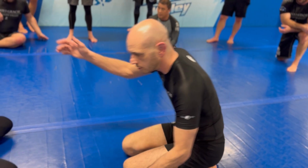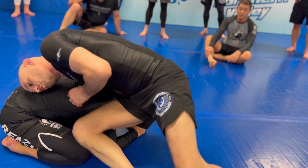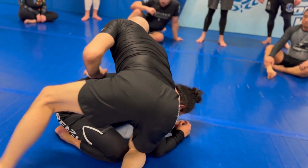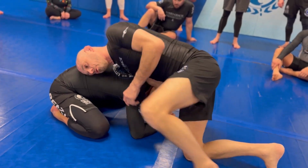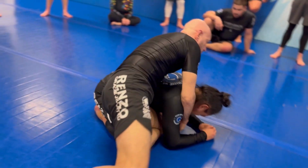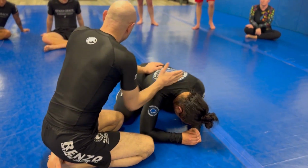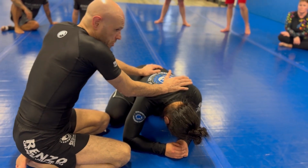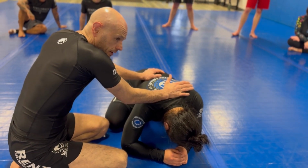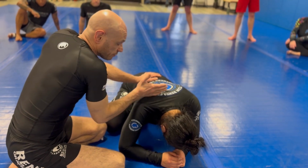Almost always showing you guys, and we went over it I think last week, cross face, cross knee, come around to the back. We also had cross face, same side knee block, come around to the back. Either way, I'm trying to get behind his shoulders. That is one of the key concepts that I'm showing you guys at fundamentals, okay? John Danaher talked about it, Renzo talked about it. One of the big keys, especially at fundamentals, is getting to the back from this position.